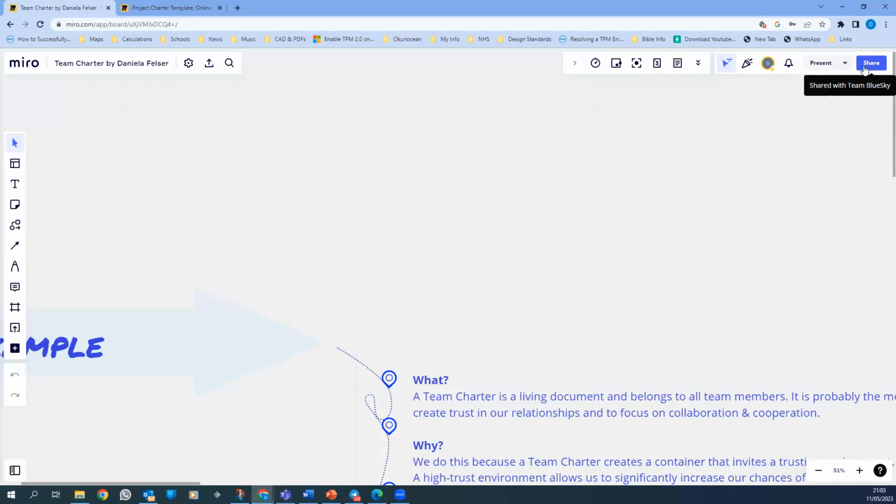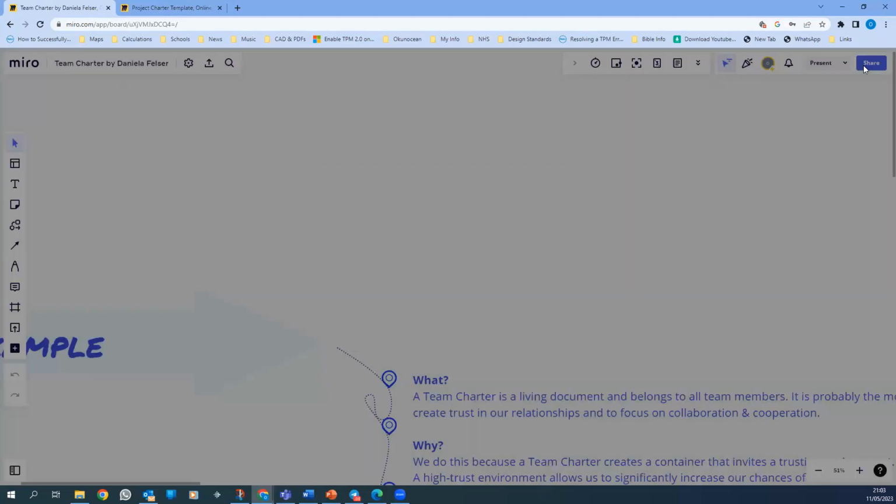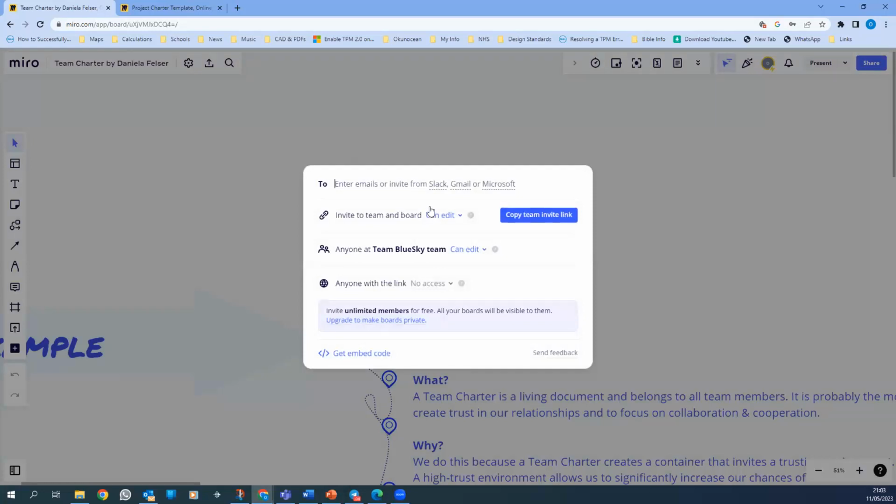So this is Share. Under Share, if you wanted to invite people to the board, you click on Share, and then you can also give them the relevant access, so if they can view or just comment. In some cases, if you really don't want their participation, maybe it's just to view.